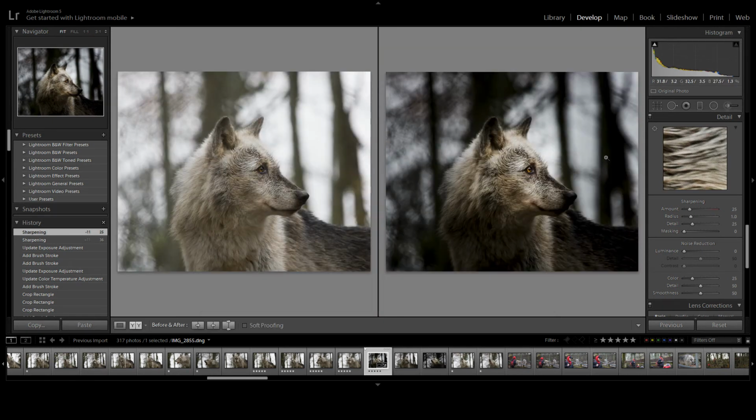Now, look at that! Before and after, you can see where we came. Now he looks like he's a wild animal. He's really starting to come out there. With the unedited version on the left, you can see that everything was in focus. I was quite happy with that shot as a snapshot, but there was something more to this image. So I didn't just want it to sit in my library and nothing happened to it.